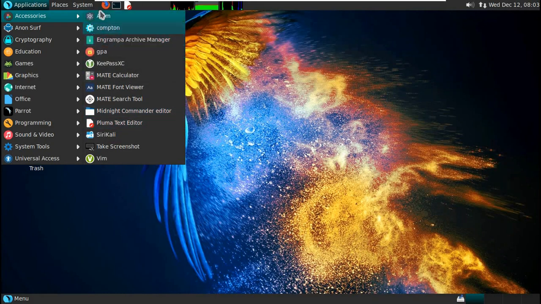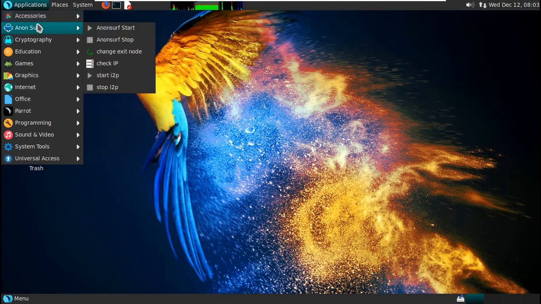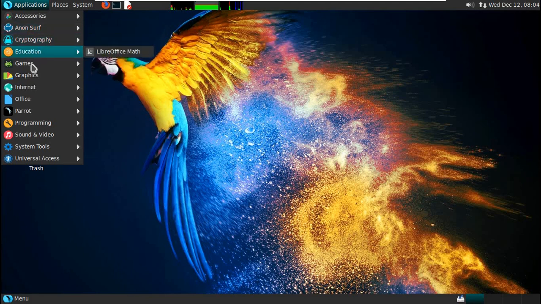You have some of the accessories or the extra tools, as I should say, compared to Kali Linux. You have a lot of extra tools, like the Atom text editor, a very popular text editor when it comes to coding. Then AnonSurf, a tool that helps you maintain your anonymity on the internet. If you select AnonSurf start, it will encrypt all your traffic, and it will not broadcast your real IP address to the website you are surfing into by any sort. If you make any FTP or SSH connection, your real IP address won't be broadcasted either.